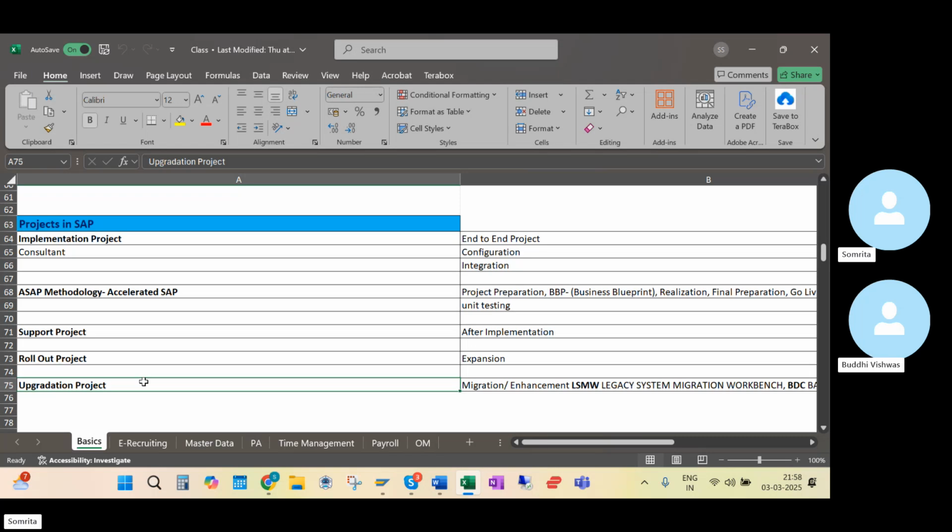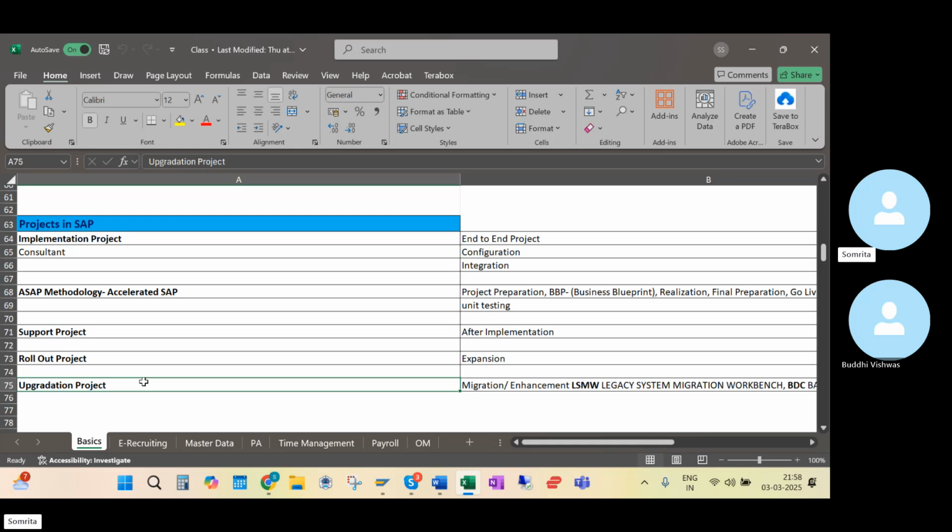Suppose you have joined an organization as an SAP HCM consultant, and you get the requirement that this company is completely non-SAP and is moving to SAP. So everything you have to process for the company in SAP. This type of project you can call an implementation project. The company is going to implement SAP for the first time.